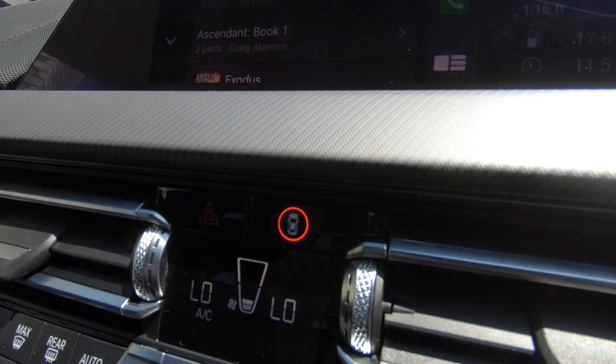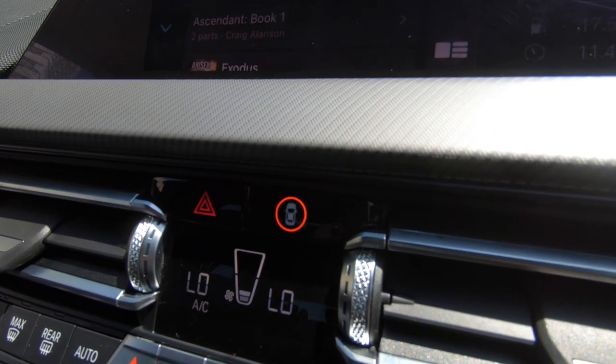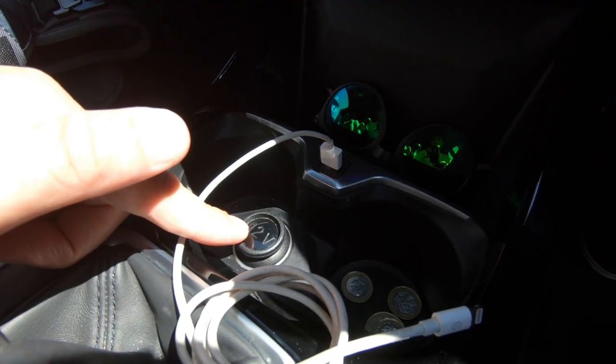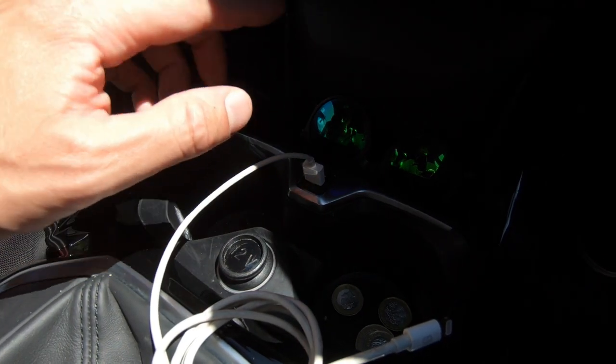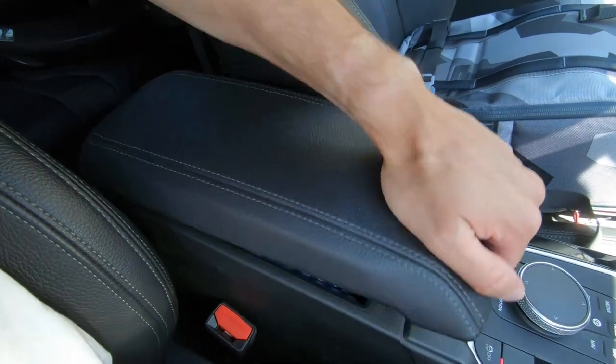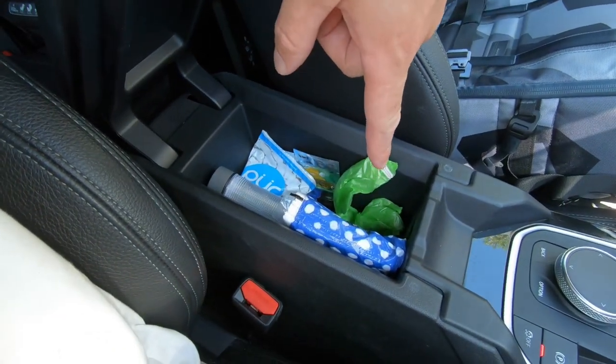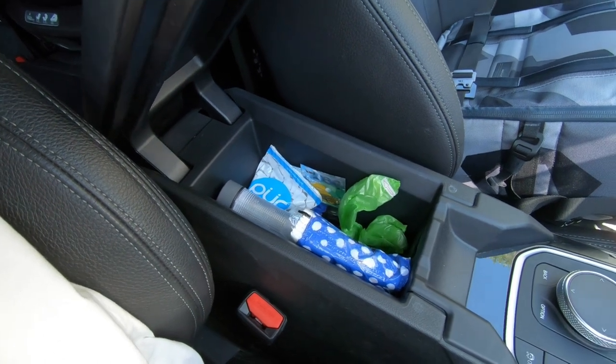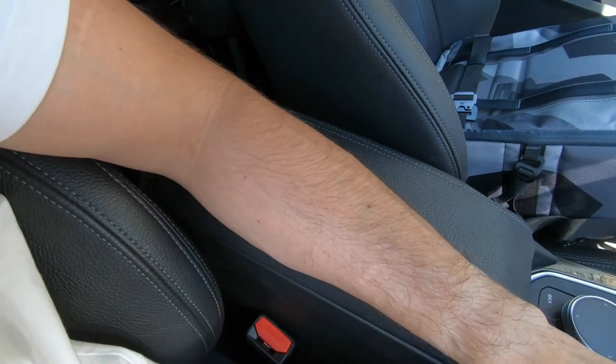The driver aids button is here and I do find these a little bit annoying so I just tend to turn them off. The lane assist has actually nearly made me crash as opposed to saving my life — one time I was trying to nip around a parked car and it tried to pull me back in line and I nearly clipped the car. Here you've got a 12 volt port as well as one normal USB socket. You've also got one micro USB in the centre console. The centre console isn't massive but you can store plenty in there and it's also quite comfy when you're driving along.